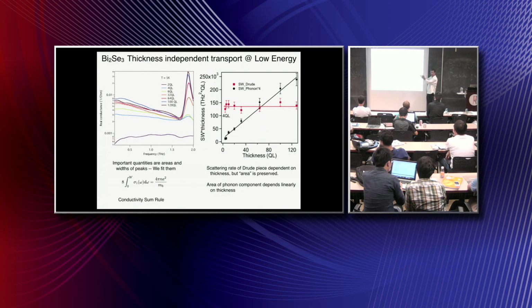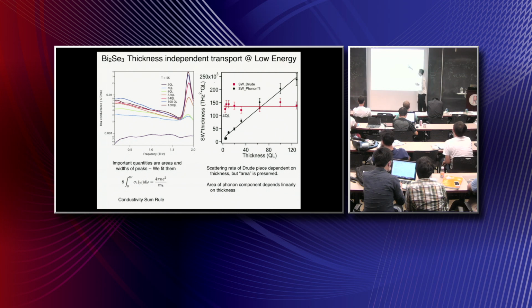Okay, so it's basically I'm taking the area out and I'm appealing to the sum rule, and what you see is that the phonon is linearly proportional to thickness. This makes sense, right? It's a bulk feature. I make a material twice as thick. It absorbs twice as much at that frequency. This sum rule allows us, if you will, to write down some kind of absorptive strength of the material.